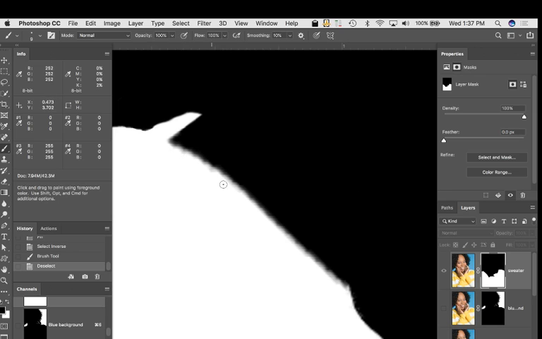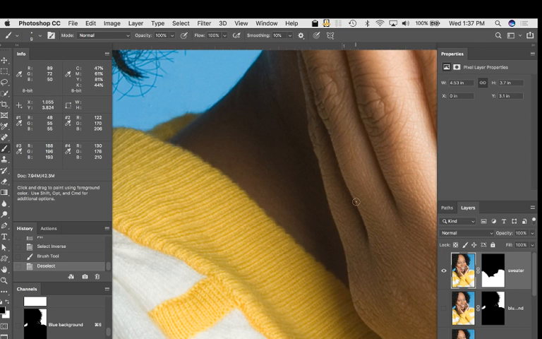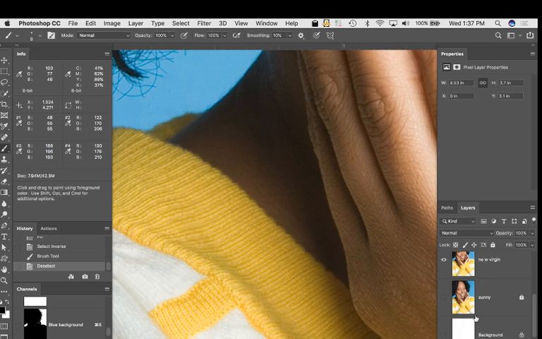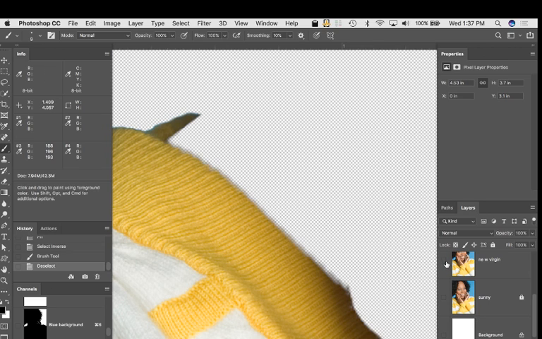Now, as I start to take a look around this, I'm actually seeing an edge right down here, and I'm wondering if I can't actually make this a little bit better. If you click on the image itself, you can actually see that there's a scalloped edge to this sweater. If I turn everything else off except for the mask that I'm working on, I don't really feel like this is that strong of a scalloped edge. I feel like there's too much transparency in here.